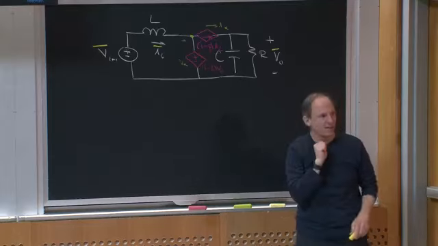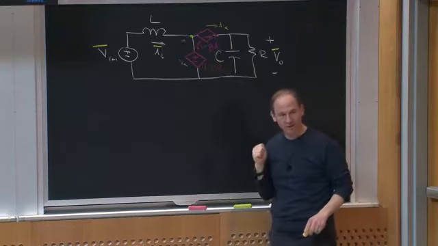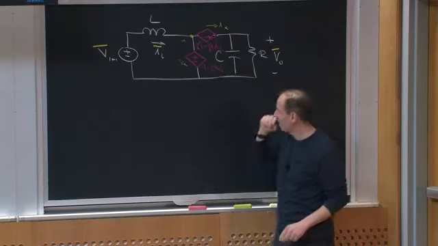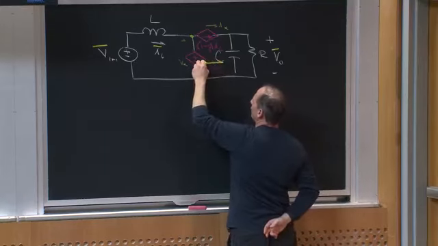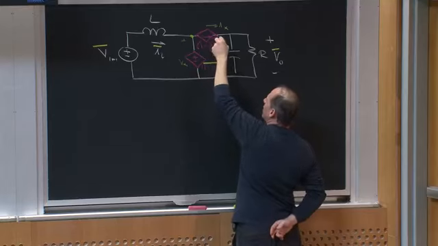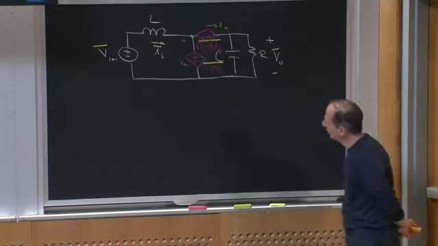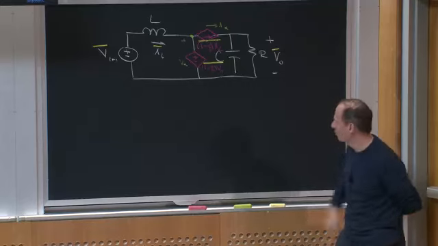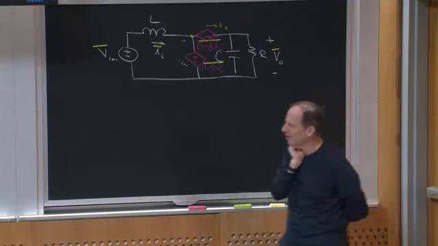The only thing I haven't said what happens to is these two components I've drawn in pink. And so what I really have to do is take the local average of the product of V out and the switching waveform, and IL and the switching waveform. All right? And that's kind of ugly because now I have the local average of a product, right? And I've got to think about that a little bit.